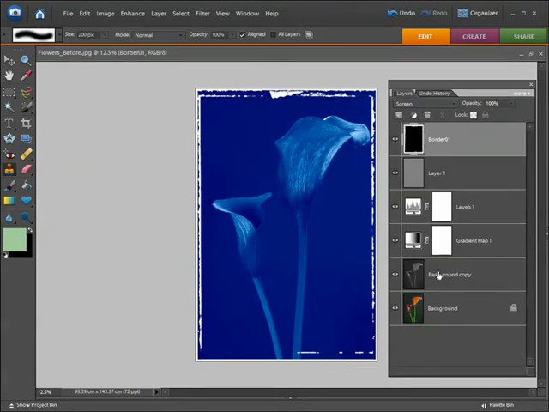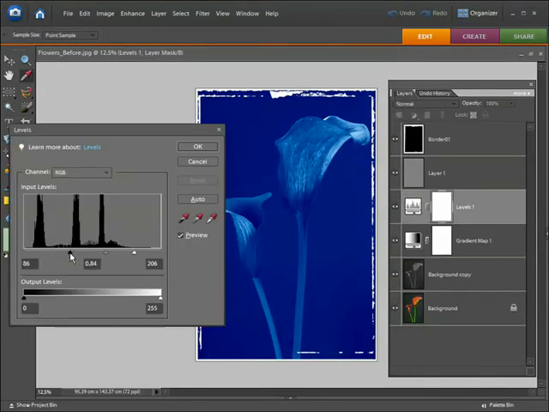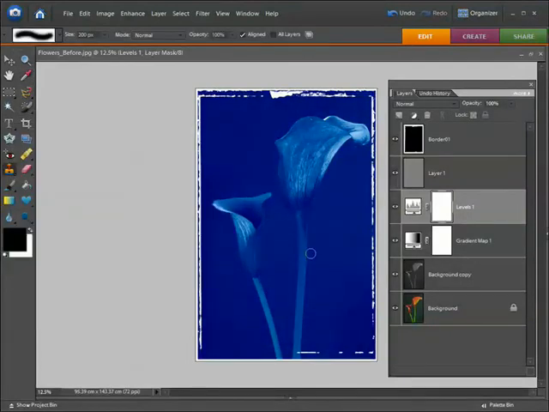And here you can see pretty much all the stages of our process in the Layers palette on the right hand side, and many of these steps you can see are re-editable. So for example, if we just wanted to quickly make our image a little bit darker, we can still come back here and tweak some of these controls. Let's cancel that for the moment because I think that's looking pretty good.